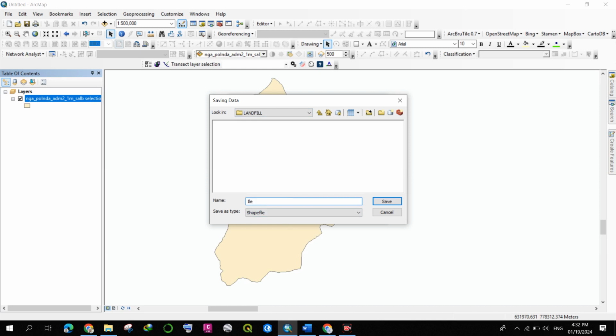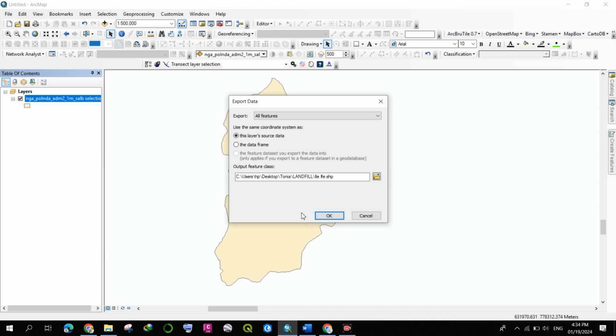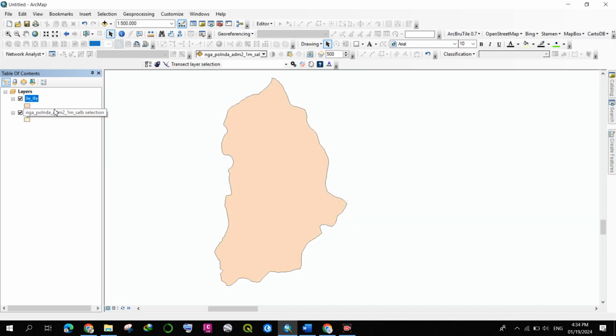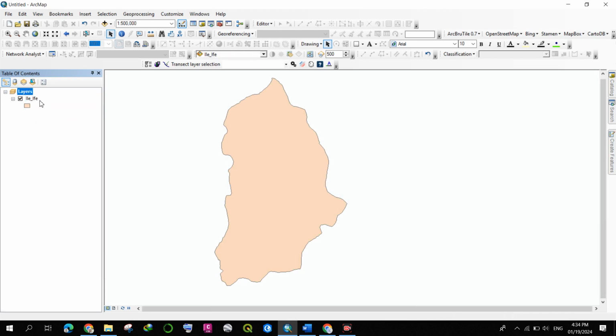Just select your file directory. Save it. Once you save it, then click OK. Now it asks you if you want to add this to the map. Just say yes. So it will add it. This is Ile-Ife, and then remove this one.